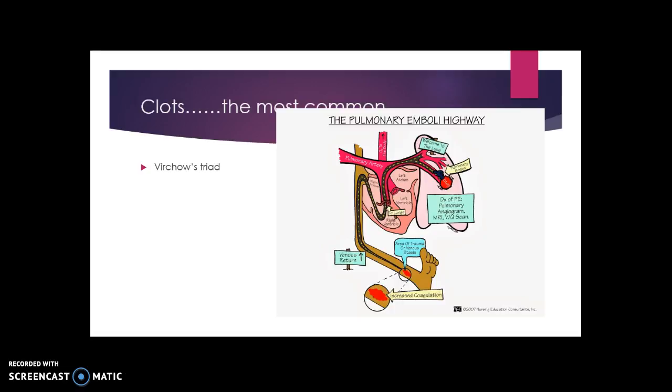And here's an example. My folks go to Florida every year and they take the auto train, which is a 17-hour train ride. And my dad has type 2 diabetes. People with type 2 diabetes tend to have hypercoagulability related to the blood glucose. Their blood just gets a little stickier and a little thicker, so it's going to tend to want to clot more often. The 17-hour train ride, Dad would pretty much sit there for most of the 17 hours without moving. And there's your stasis of blood. So you've got stasis of blood, you've got hypercoagulability.